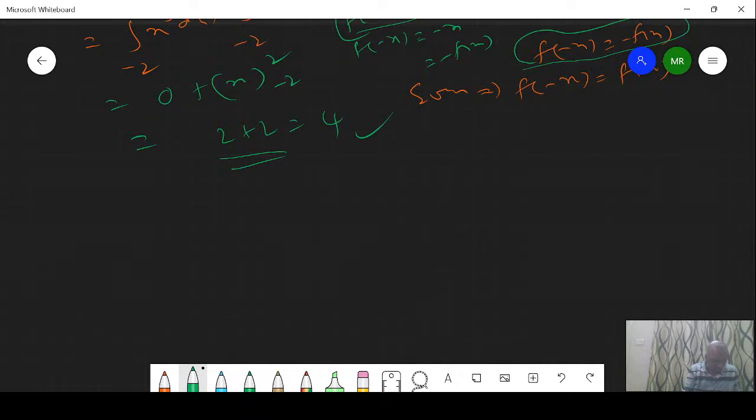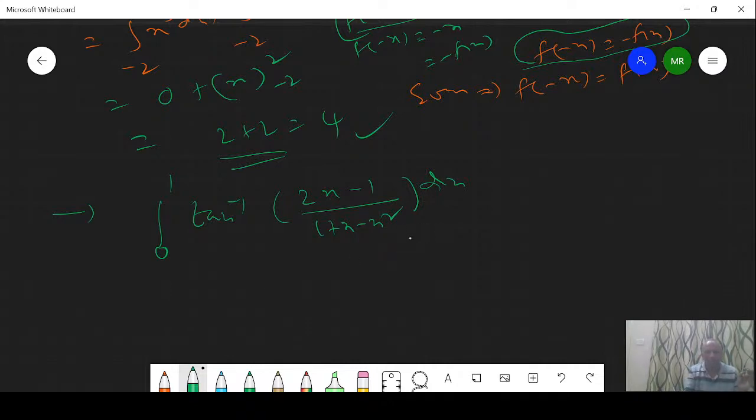Next, see the next problem. I'm going to explain other problems now. Integral, see that. This is also a most important one. The integral from 0 to 1 of tan inverse of (2x minus 1) by (1 plus x minus x square) dx. So this is the given problem, from 0 to 1. This one is important.